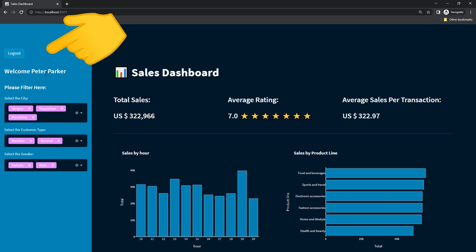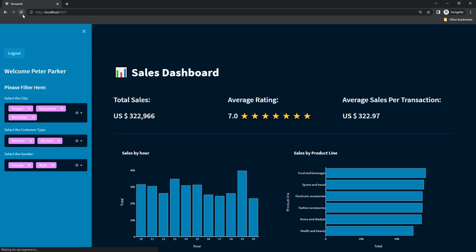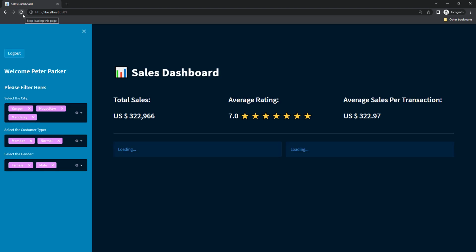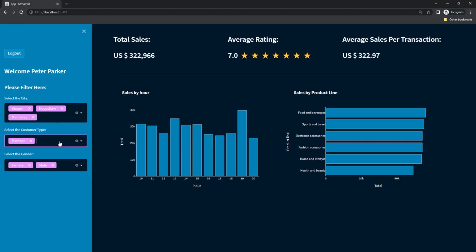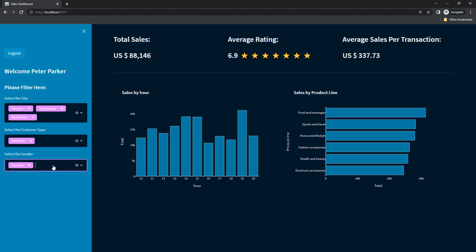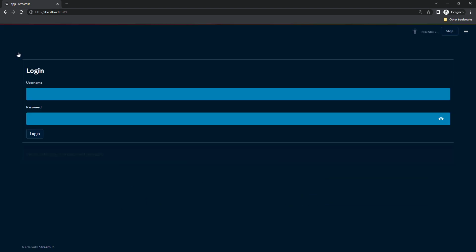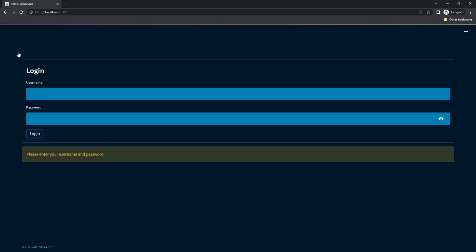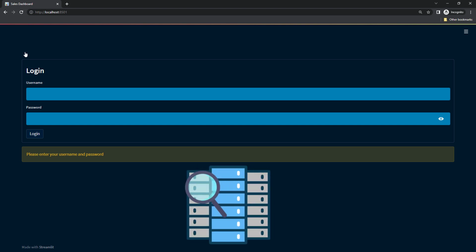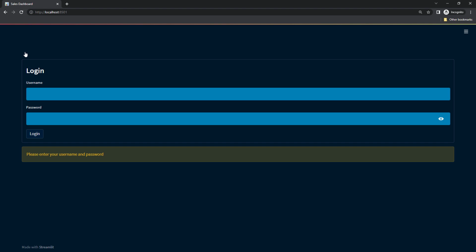The neat thing is that we could now refresh the page without any re-authentication. Also, if you change something in your filters, you are still logged in. You can click the logout button to log out, and then the user will see the login form again. If you wanted to, you could also take it one step further and store the usernames and hashed passwords in a database. In your app, you could then connect to that database to retrieve the information. If you want a tutorial on that, let me know in the comments.